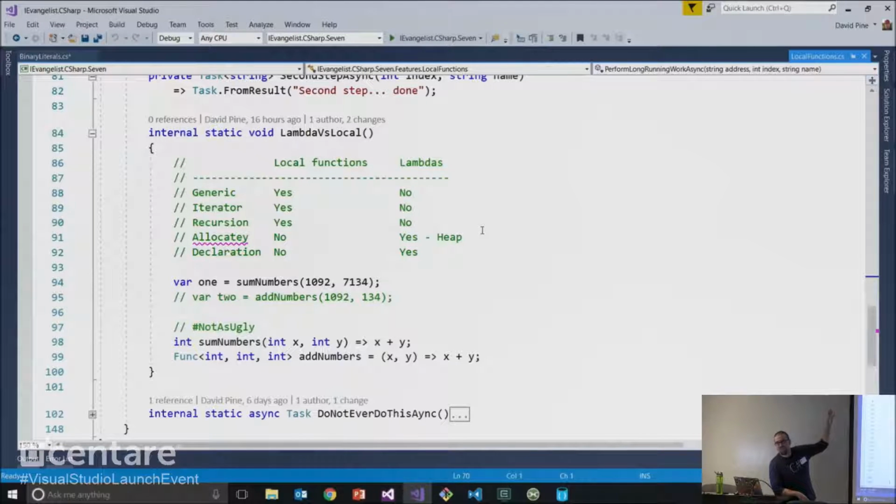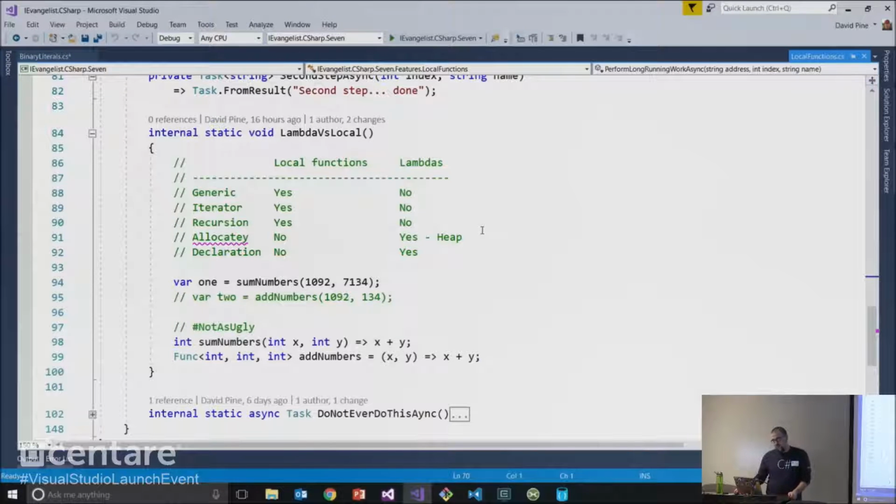Anyone heard this? Yeah? David Fowler coined this. He's like a tech lead at Microsoft. He's poking fun at people that incorrectly allocate unnecessary things with lambdas. So it becomes "allocati." There are a lot more heap allocations. When you define a function like this, the delegate is actually on the heap because that delegate is an object, whereas instead we're just expressing functionality with a local function. So it's a lot lighter weight. Okay? So again, there's no declaration either with local functions because you're not actually declaring something in memory. You're just expressing how to function.